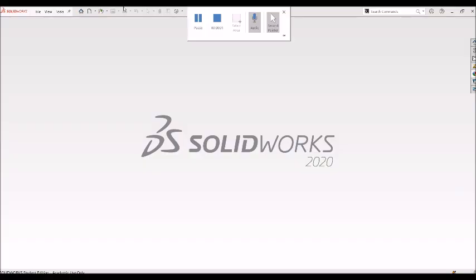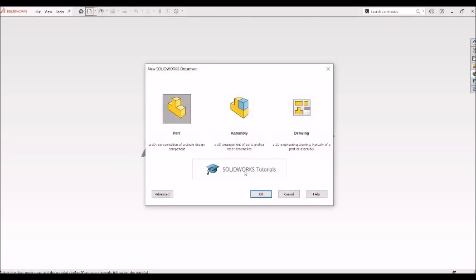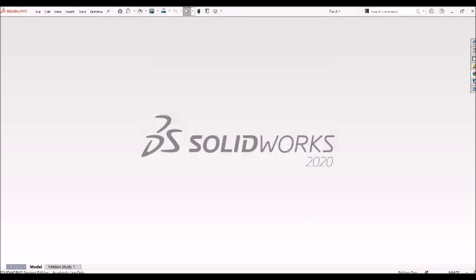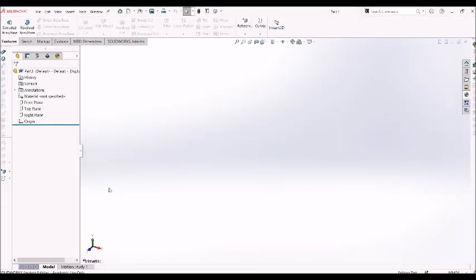So now we're going to make today's new part. So like usual, blank SolidWorks screen, what we're going to hit is the new document button, and we're going to create a new part. And today we're going to be using the revolve tool differently. We're not going to be making solid shapes with it, we're going to be making shapes with walls. You'll see what I mean in a minute. So we're going to be making a vase today.